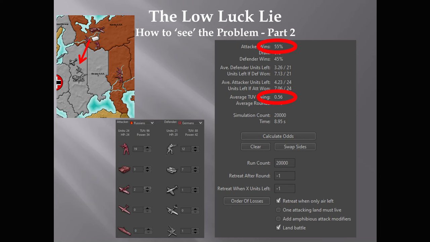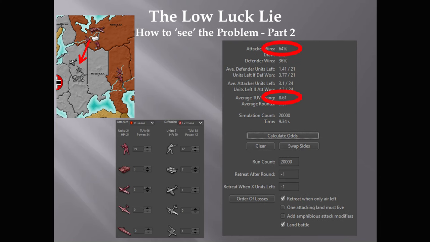I'm going to click it over. And as you can see, or if you can't, the percentage for the attacker boosted by 9%, and the swing went 3 pieces in favor of the Russians. This went from a very risky defense for the Germans to a very, very bad one. I can keep running these examples over and over with various pieces and various situations, but I'll just cut to the chase and say that even at low piece counts, you can still see some kind of disparity. And as we've seen, it can vary from something under 10%, like this example, or something like the previous one, which was a huge 26% change in outcome.